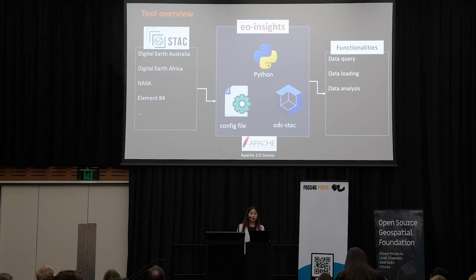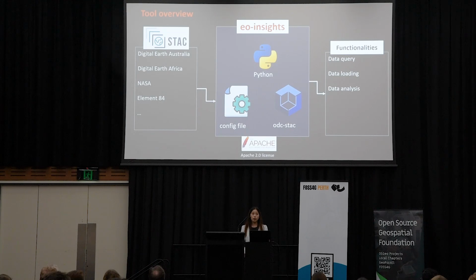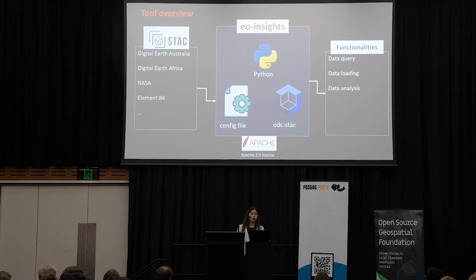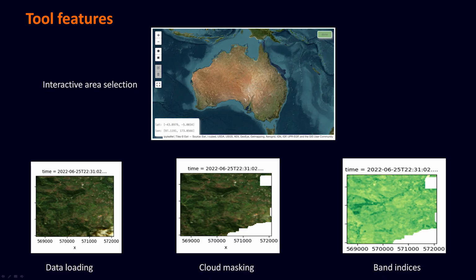Users can configure customized metadata via the configuration files, which would enable flexible data handling. The tool allows for data querying, loading, and analysis without relying on a specific data platform. For example, as I mentioned, the sandbox is a good example. And the tool is currently under the Apache 2.0 license, making it both open and adaptable for a wide range of EO applications.